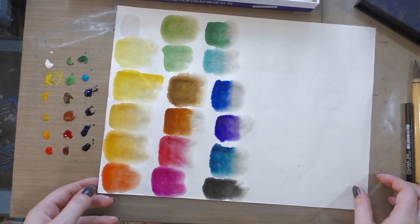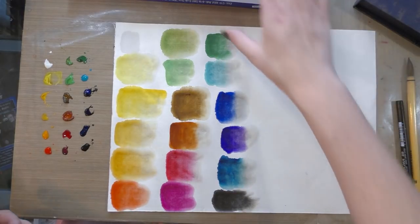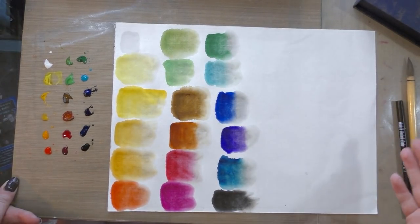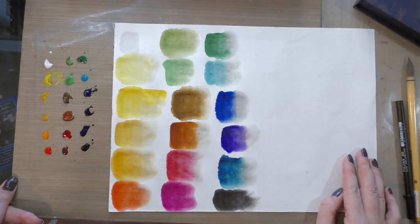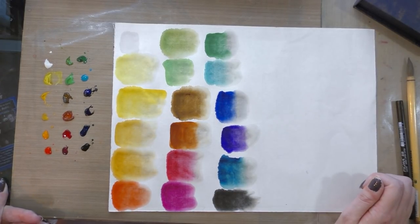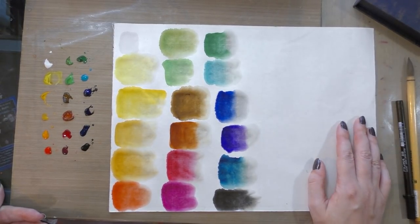This isn't a video about Xuan watercolor paper. I do want to make a couple comments. It feels very responsive and very fun, and it kind of reminds me of what I've experienced painting with washi paper when doing origami postcards. So I think I will have a lot of fun playing around with this paper.